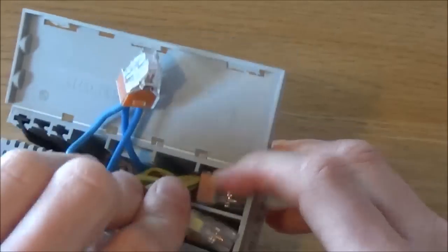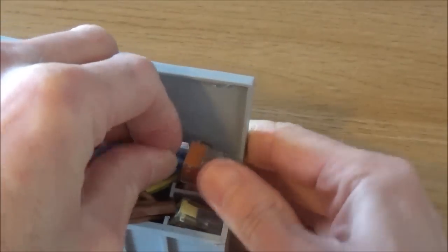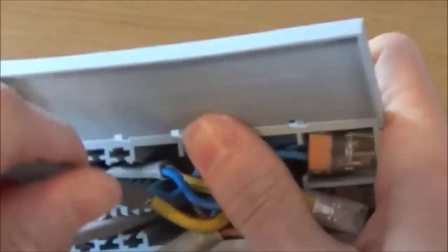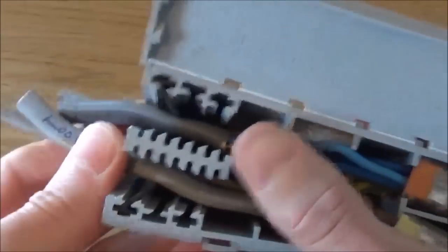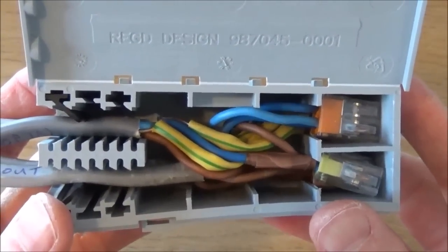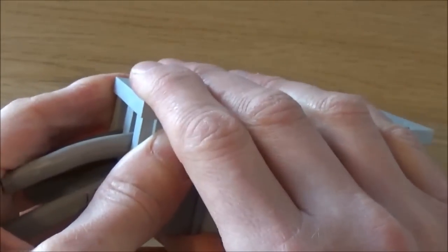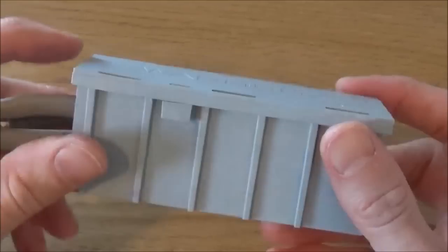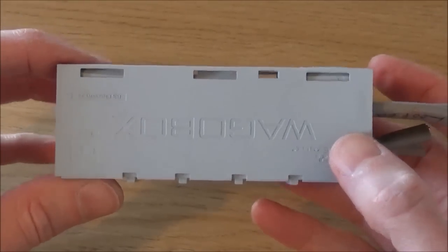Push them down inside the box, then take the other two connector blocks, place those on top and push them into place. Take your cables — I'm going to put two in each side — and place those into the grippy housing. There's all your cable and connectors securely fastened into the Wago box. Then just squeeze the box together, close the lid, and that should click into place. And there you have the whole box with your connectors and cable safely secured. This box can then be placed through the hole in your ceiling above your light fitting, out of view.